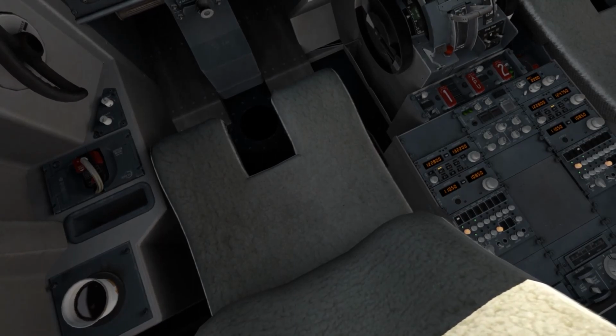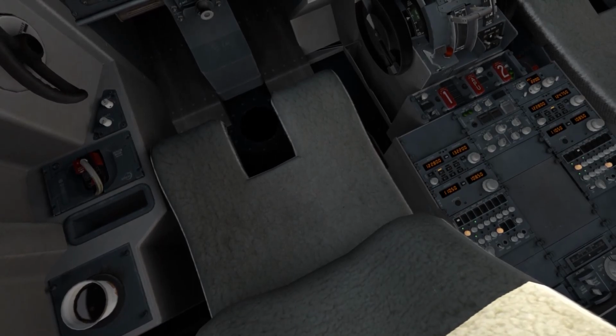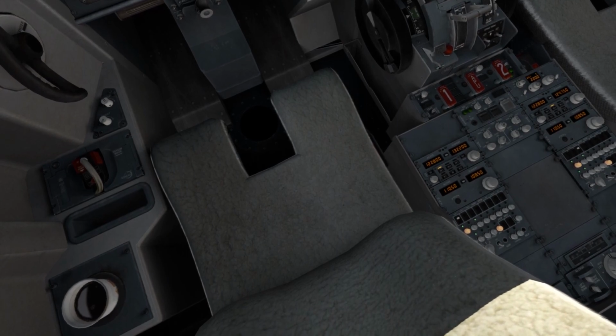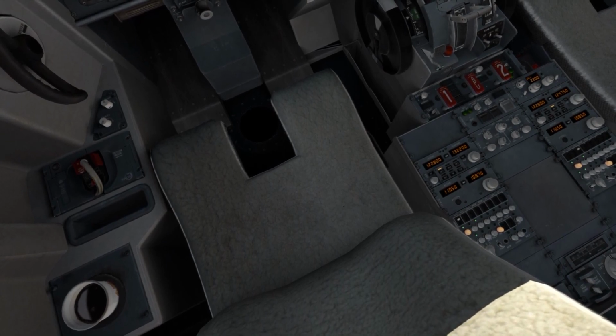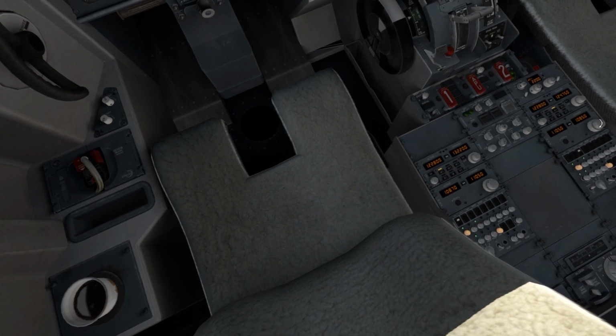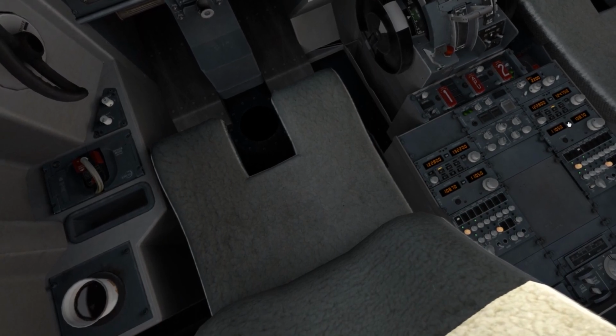Because we are kind of committed to runway 30 now, which the winds still favor, we're going to get this set up. So the ILS frequency is 108.7. We're going to set that up in the nav radio here, 108.7.